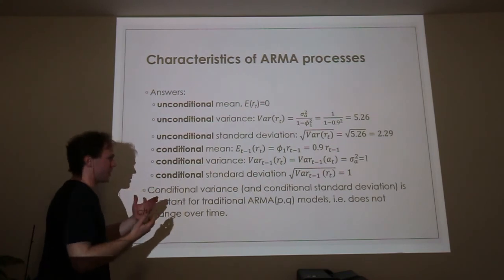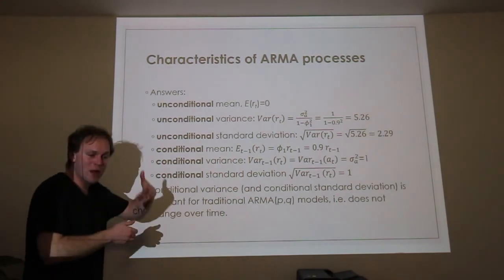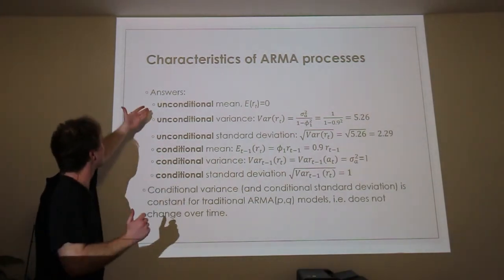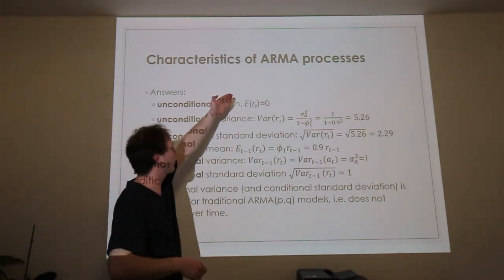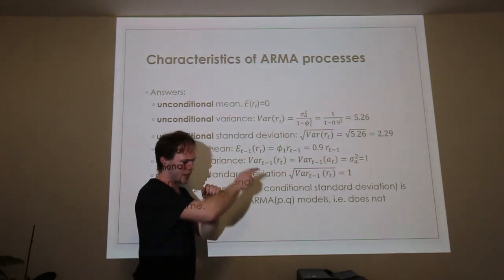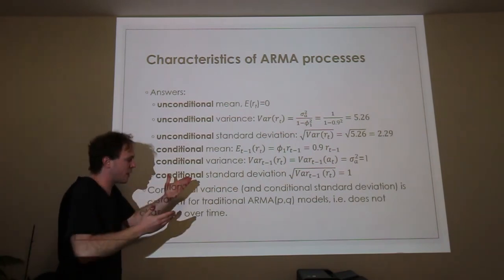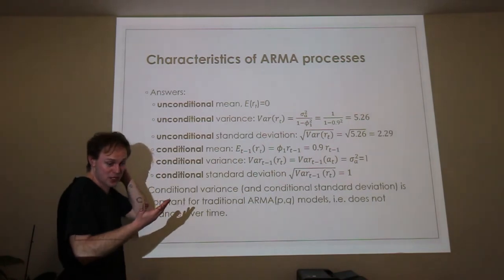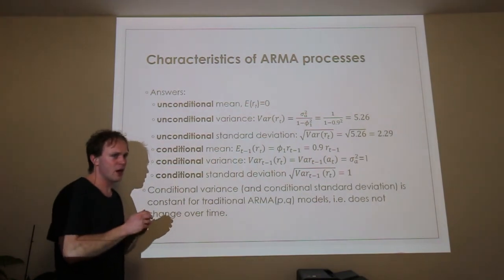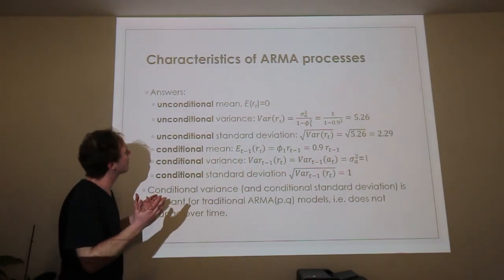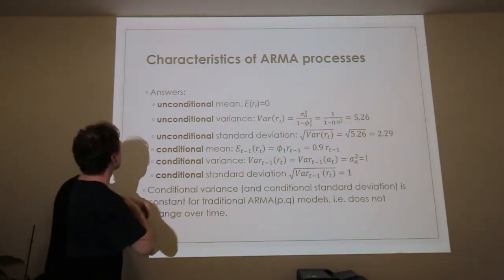The answers, maybe you know this from other subjects, from econometrics or others. We already know that the unconditional mean, the expected value of returns in time t, is equal to 0. As 0 mean, 0 expected value, or a statistically non-significant value. If the value is 0.00 something, and at the 5% level statistically not significant, it's equal to 0.